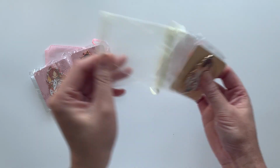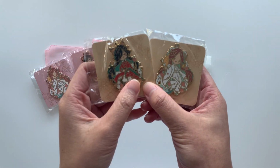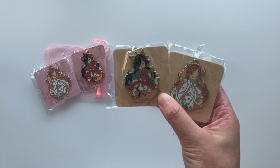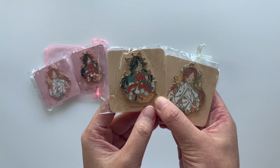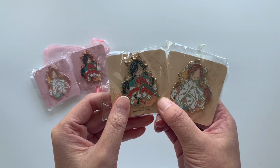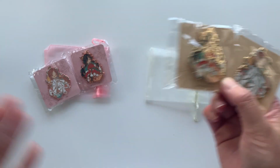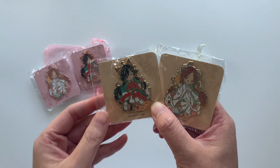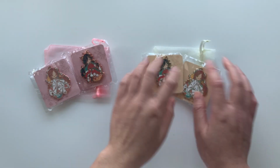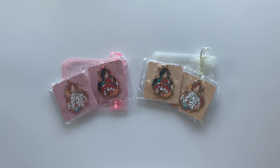And here is the gold variant as well. And these gold variants are actually not for myself. It's going to be a gift to my cousin because she wanted to have some pins from Heaven's Official Blessings, so I thought these would be a nice gift. And she was the one that actually introduced me to MXTX Stories as well as Heaven's Official Blessings, so I'm very grateful that she introduced me to this series because it is one of my favorite series of all time. But yeah, these are the pins that I got.